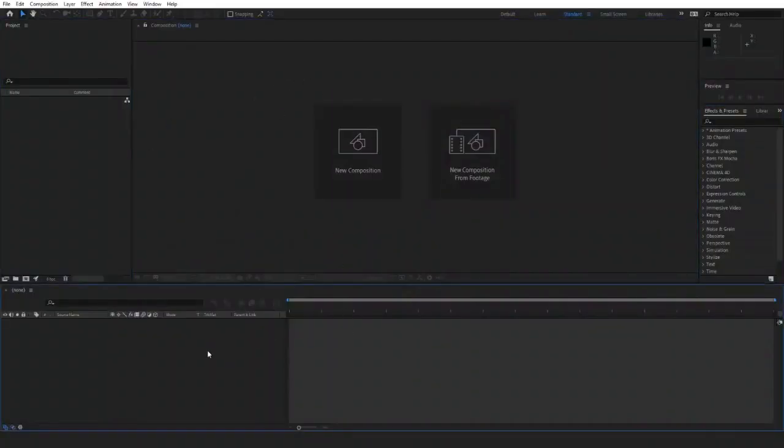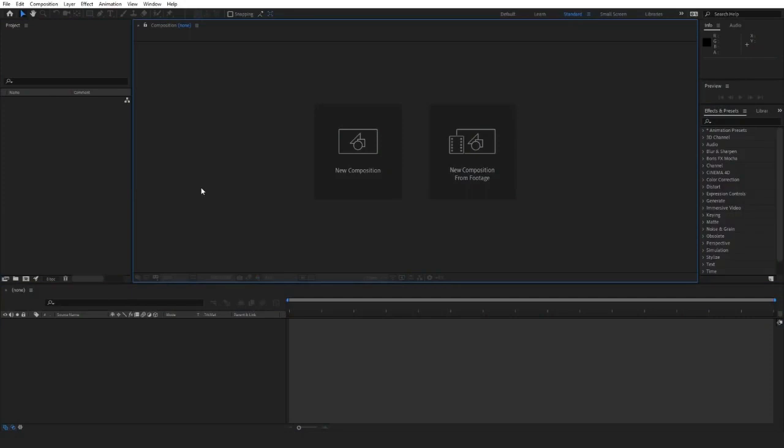Overall, the introduction to the layout, because before we can crack on and do any of the juicy stuff, we've got to understand how to maneuver around the program, and at the end of the day, if you don't know what you're doing, it could be a really hard program to navigate. So that's what this episode here is going to be.